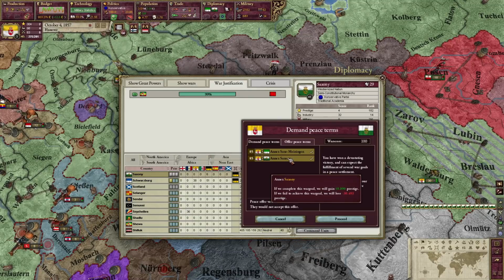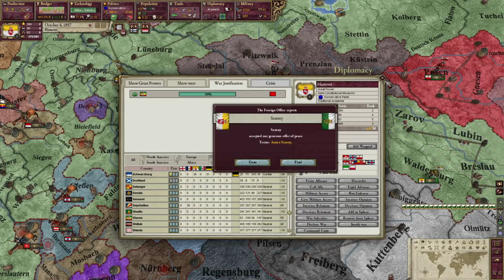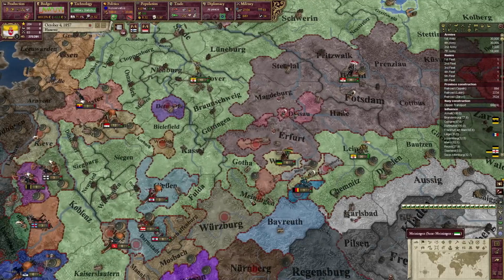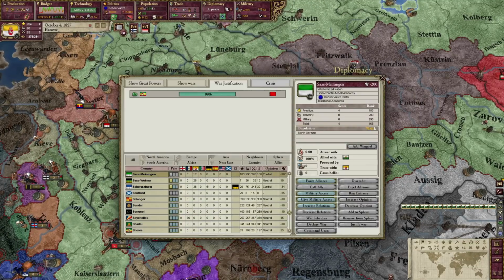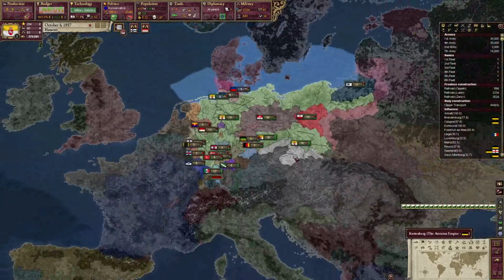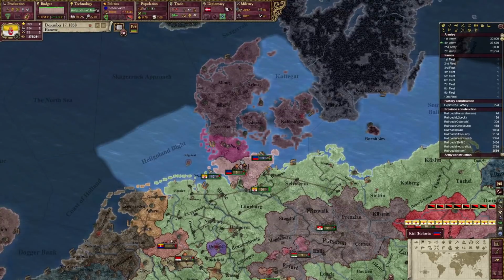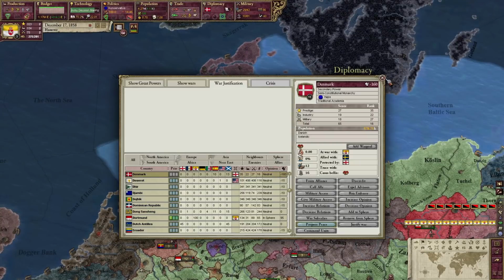You only annex Saxony. They accept it. You get free Saxony. Austria didn't even see it coming, even though Saxony was in their sphere. And then you also don't get to annex the country you were trying to annex in the first place. It's fine. You got the real prize. You got Saxony.